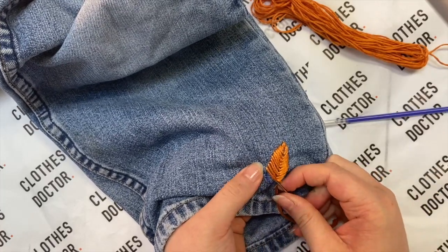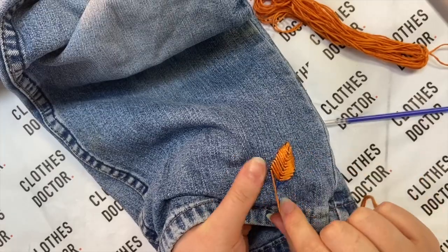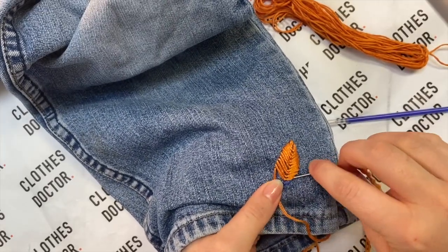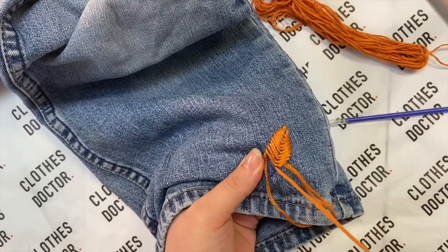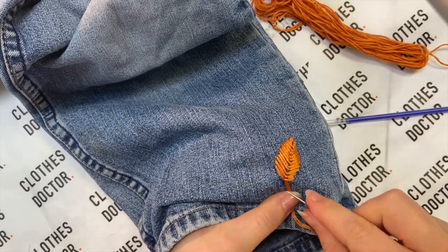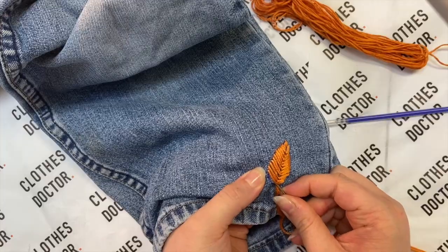So anchoring that long stitch, coming out below the previous stitch, right along to the other side, same principle, back into the middle, and then anchoring with a tiny stitch, which sets you up to go and start the stitch all over again.